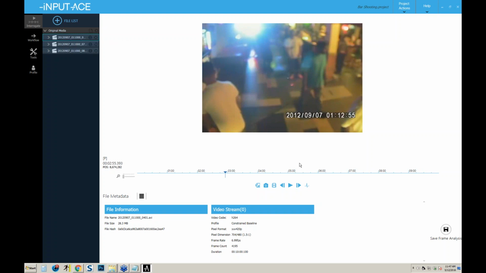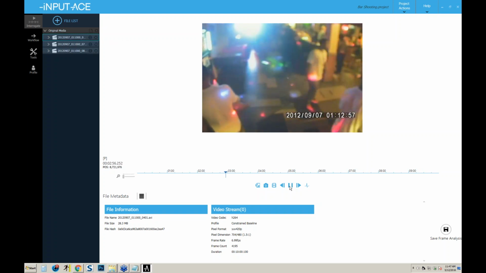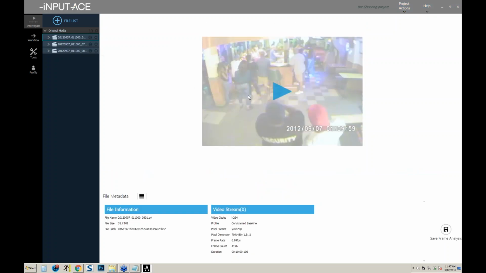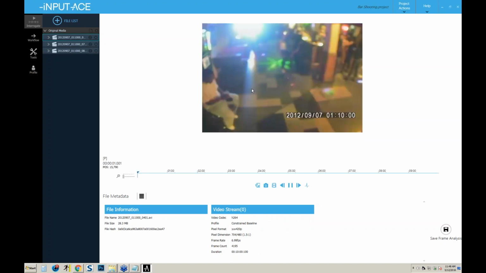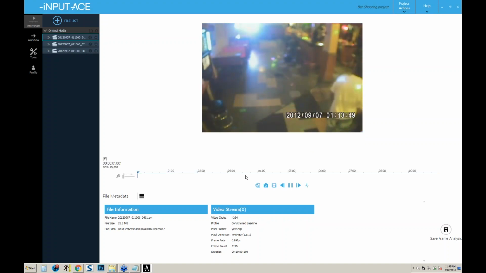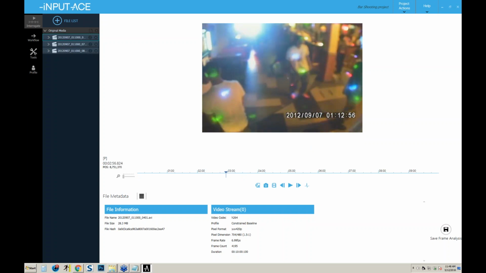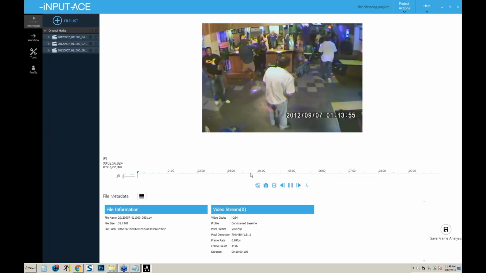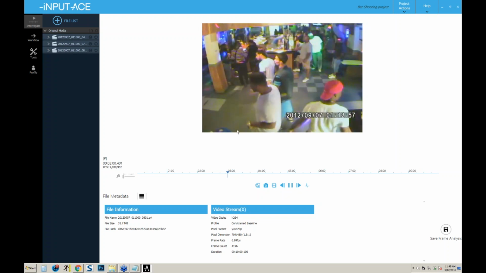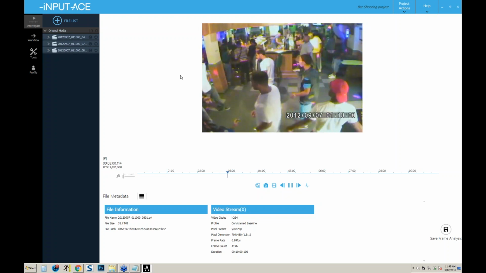This camera right here on the top of the file list shows the events on the left-hand side. If I come down to the very bottom clip, we can see the camera that is directly to the right of that. So the camera we were looking at previously is roughly over here, looking down into this area. We can see this pillar is an area of overlap between this camera and this camera. That's the same pillar. So as the individuals walk from this camera perspective into view of the other camera, we should see them come into view roughly at about 1:12:56 or so. If I come over to about 1:12:56, we'll see the individuals walk into view of the camera.